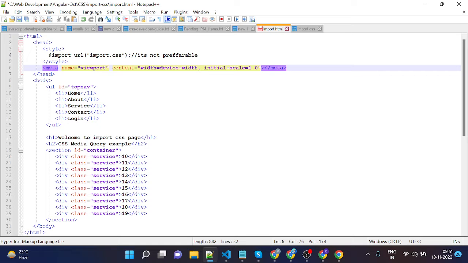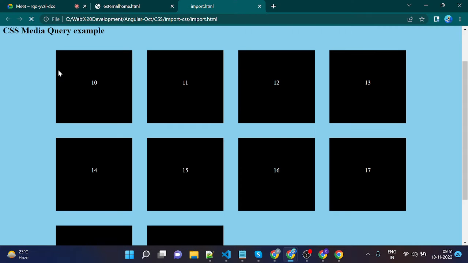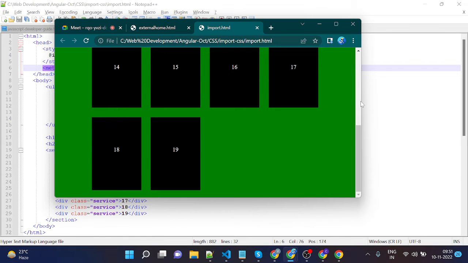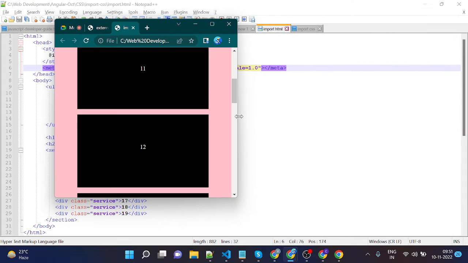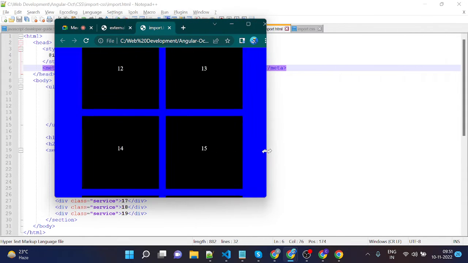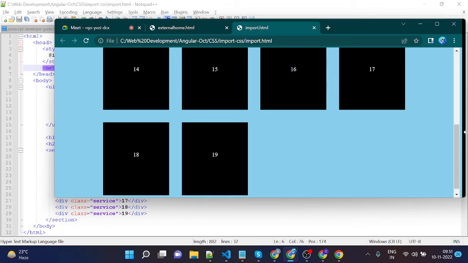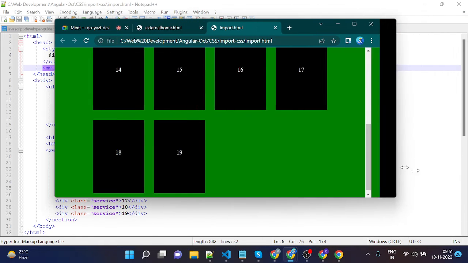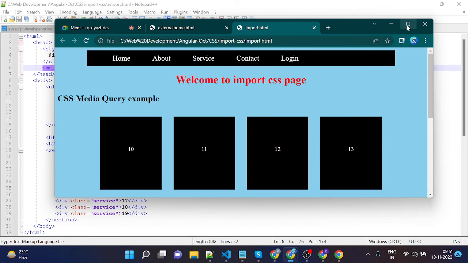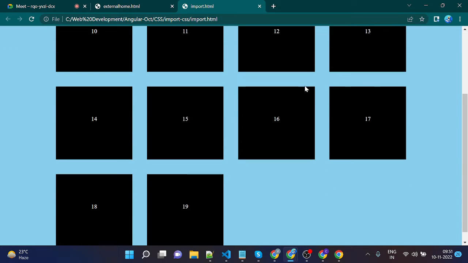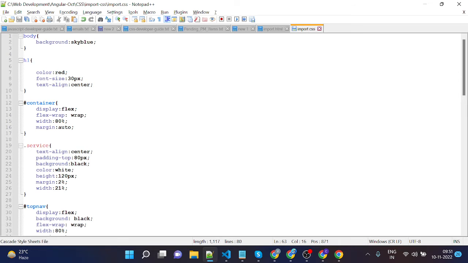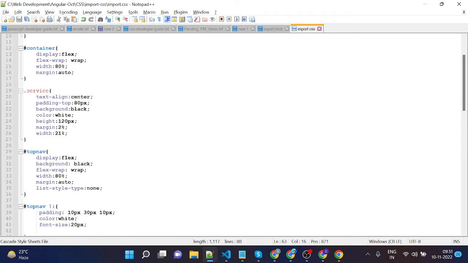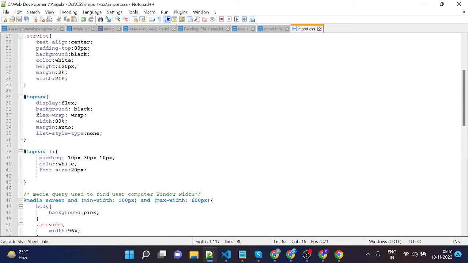Initial scale of 1.0, you can choose. However we do it, it is based on that viewport screen only, and that is the way it internally finds it and applies our other things. That viewport is used for resizing things with the help of different media queries. All of that is possible with CSS as well. It means we can make the website responsive.